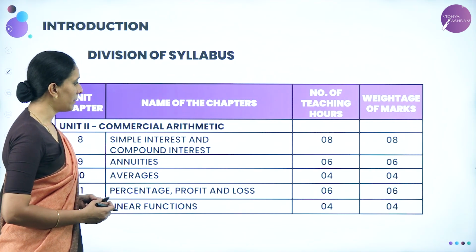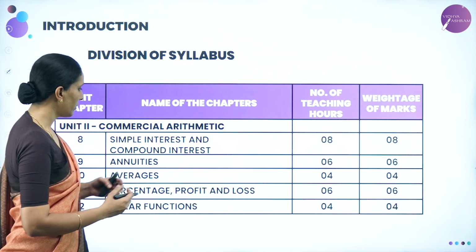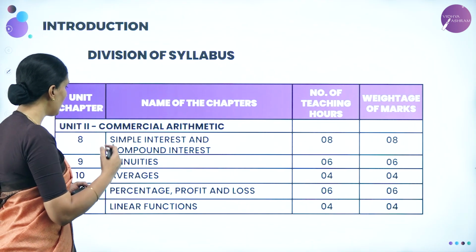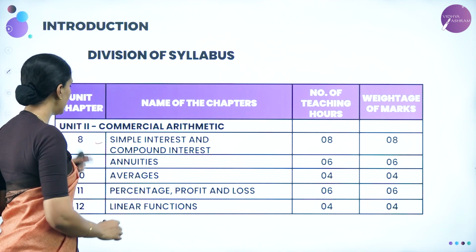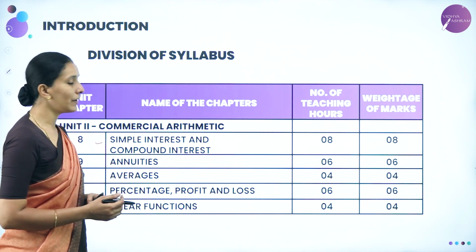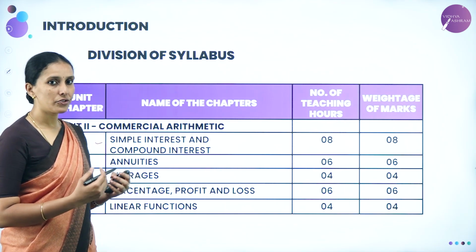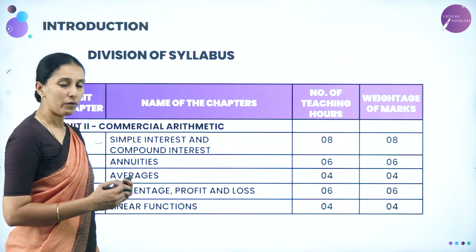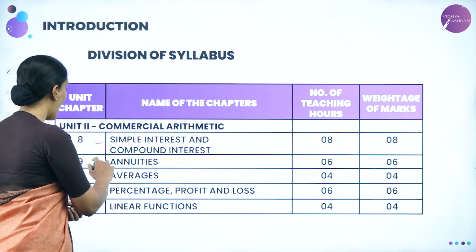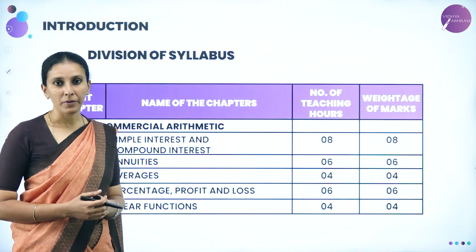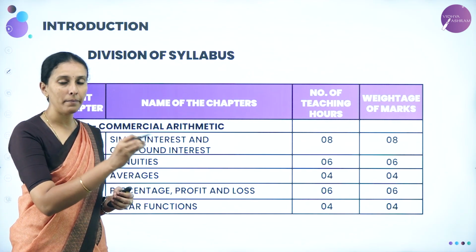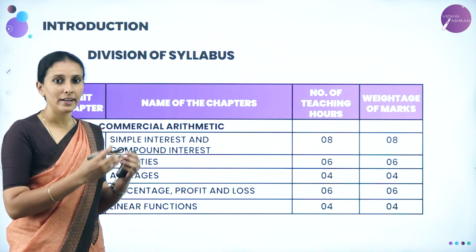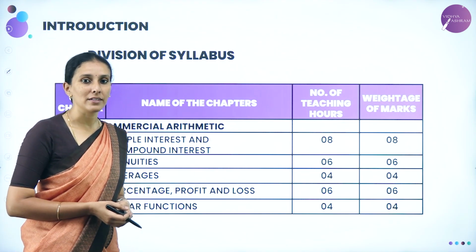Next, commercial mathematics. These are chapters which have some basic concepts which you have already learnt in your school. Here we will study them once again. The 8th chapter under the unit commercial arithmetic is simple interest and compound interest. Simple interest you have already calculated, and compound interest here you will be learning again with many types of conditions. Now annuities. Annuities is a chapter where you will learn the depreciation of some items, as well as how an insurance policy works in terms of future value as well as present value.